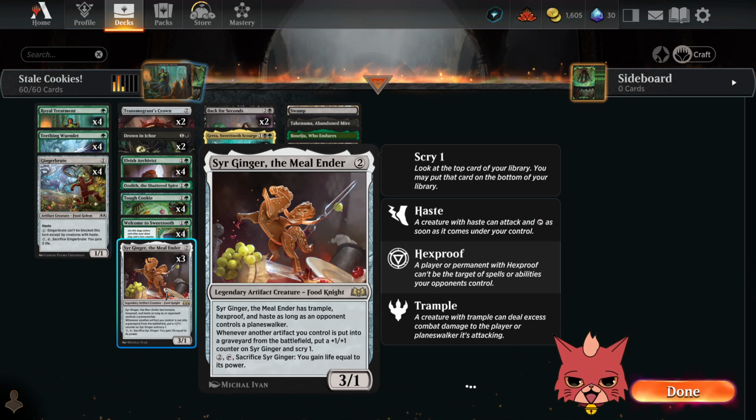Whenever another artifact you control is put into a graveyard from the battlefield, put a +1/+1 counter on Sir Ginger and scry 1. Okay. And then the bottom ability, of course, is another food ability. So for 2 mana, you can tap this, sacrifice Sir Ginger. You gain life equal to its power. Nice. Just a really powerful creature, or at least it seems to be really powerful, right?